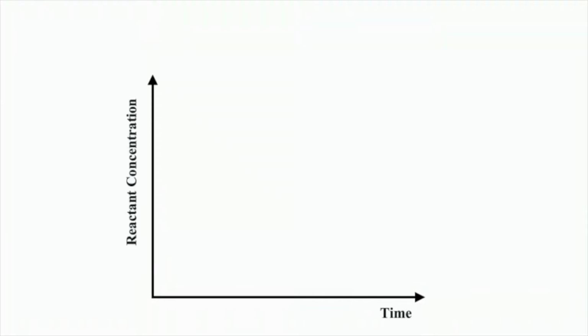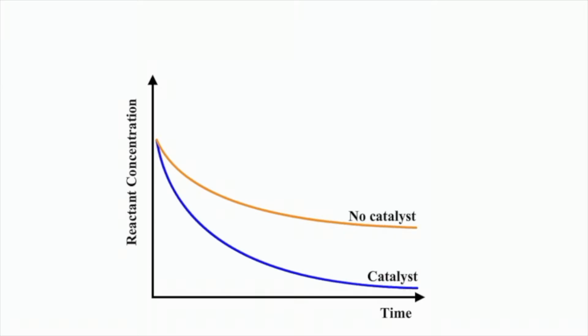The primary role of the catalyst is to speed up a reaction. You can see this over time since the concentration of the reactant declines exponentially. Most of the reactant is used up quickly due to the catalyst. Reactants need a minimum amount of energy, the activation energy, to undergo a reaction. A catalyst leads to a new chemical pathway that has a lower activation energy than the initial reaction.